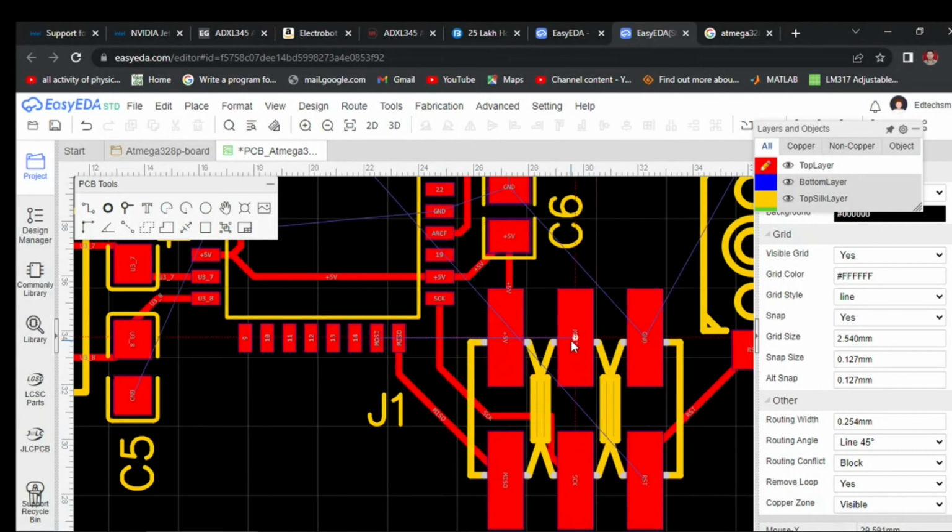For this MOSI pin, it will not be connected as there are a lot of tracks and pads in between.